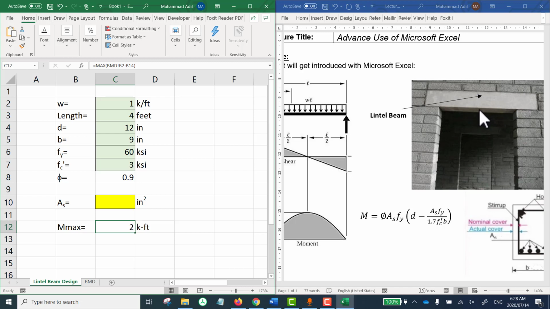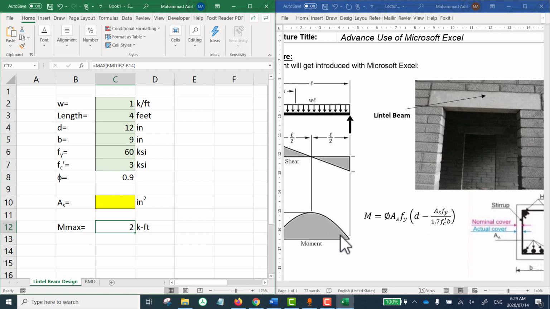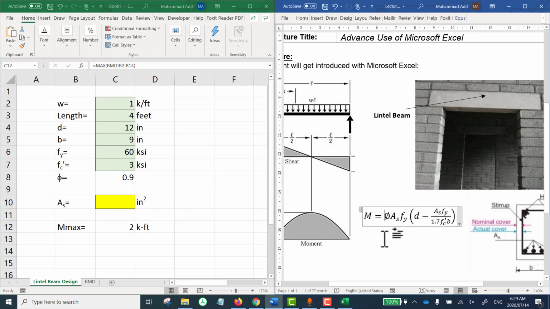So we need to find out that area of steel at the bottom, AS, that can actually resist that amount of bending moment. So in order to find that, let's rearrange all this, and if we do that, we will notice that we will have an equation which has area of steel on both sides of the equation.